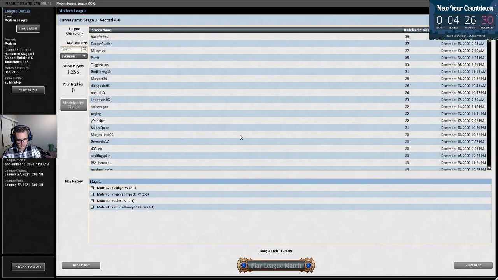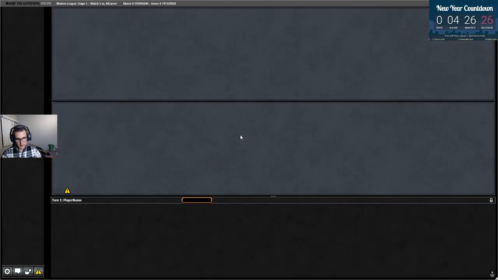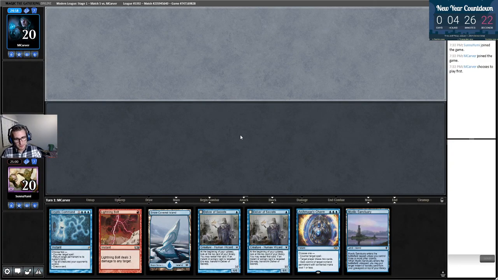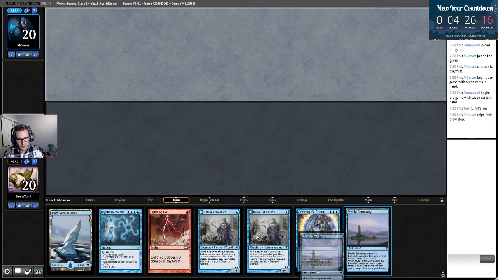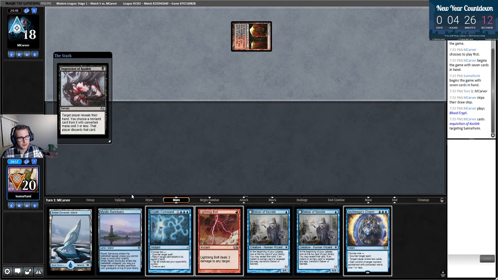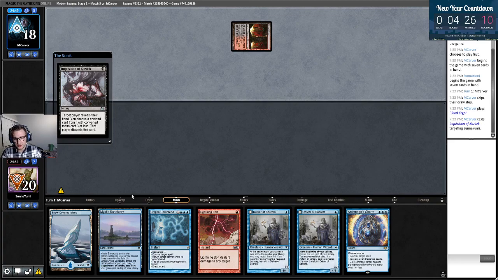Oh, we have an opponent. We lost a die roll. Bad start. We have a pretty good hand, though. We'll keep this. Death Shadow? Feels like Death Shadow.